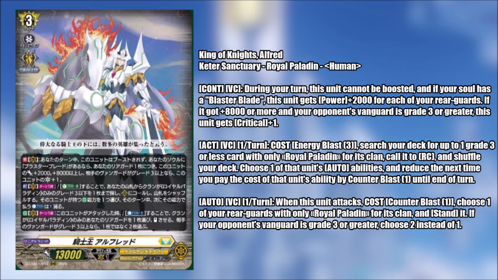I do like this. You know, the power for each Rearguard as well. That's, again, what the old Alfred did. They have integrated the addition of, like, he gains a critical if you've got, you know, 8,000 or more power and your opponent's grade 3. So, again, a good catching up tool for when you're going second. And they have made Blaster Blade relevant still by needing him in your soul as well. So that is really, really good. I do like that. All right, so we're not done yet.